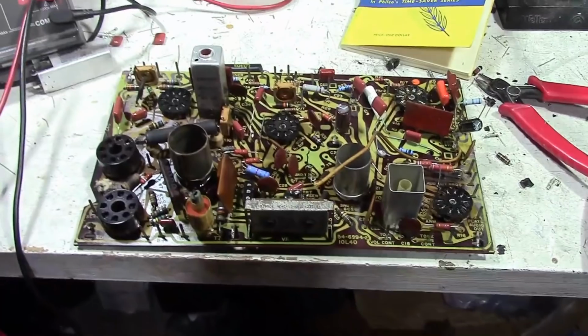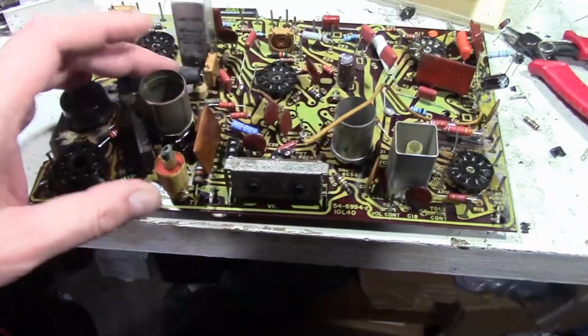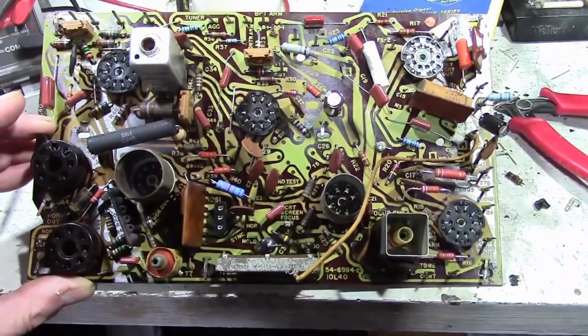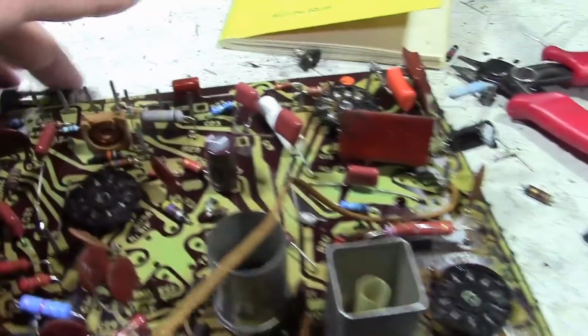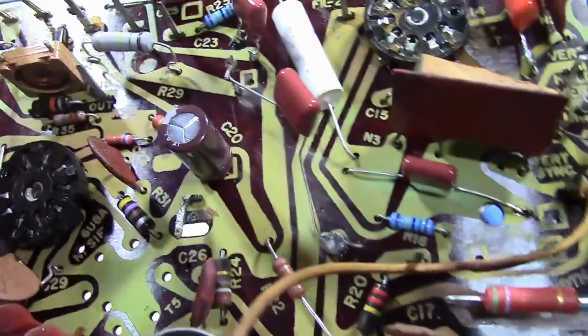Hey guys, time for a progress update on the Predicta Siesta. I've been slowly but steadily replacing components on the main board and starting to relocate some of the electrolytics onto the board. It really is an amazing coincidence that they have some unused pads where these caps can go.